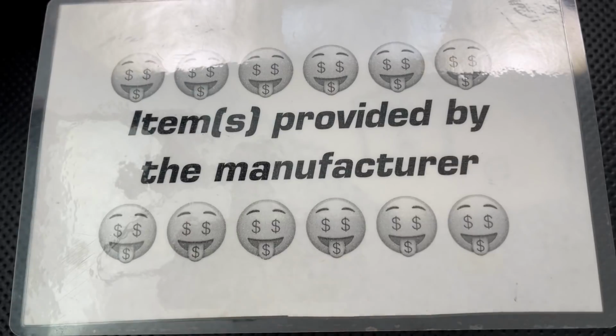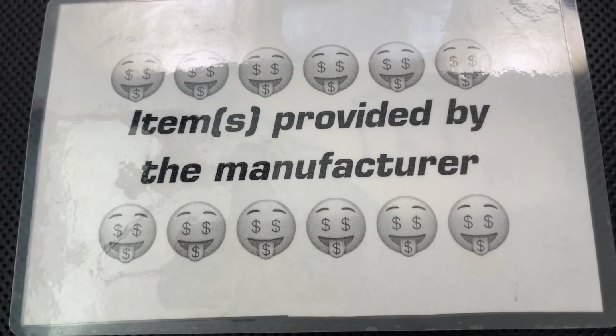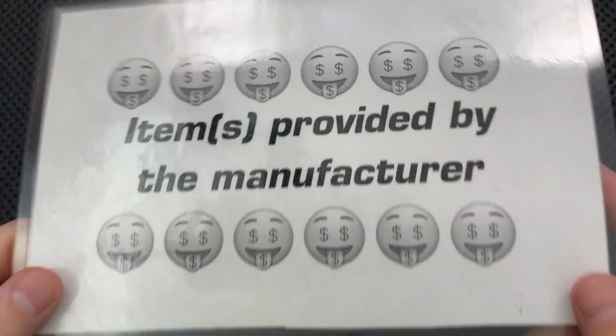But actually, before we go any further, I should just let you guys know, this box was sent to me by WE and Civivi. Their PR person reached out and said, hey Nick, we're doing this weird thing, do you want to talk about it? It's kind of interesting. I said, actually, sure, that's kind of cool. And so that's where this is coming from, but as always, I told them I want to talk about the good, the great, the bad, the ugly. Might be a gem, might be junk, still send it along.